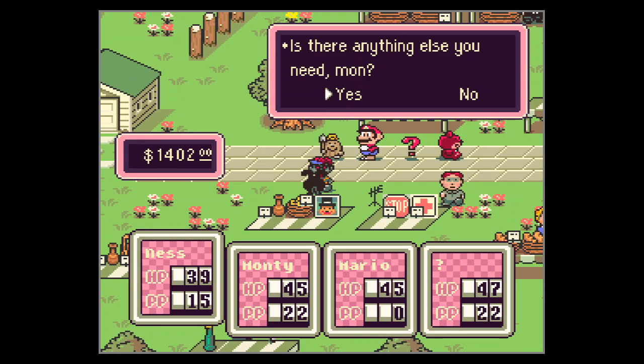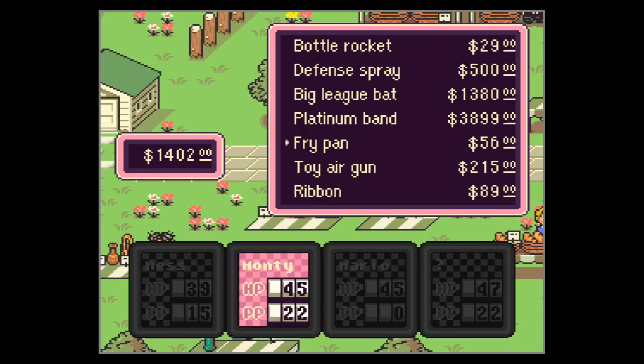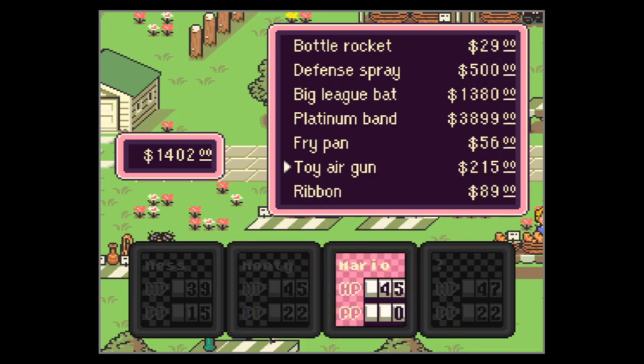I would like to hang on to it just in case. I could buy the Big League Bat, which is much less damage but much more reliable. That wouldn't leave me enough to buy the fry pan or the toy air gun. So, fry pan is Monty's first weapon. It's just a very basic attack. Toy air gun is a slightly higher level weapon for Mario. And then ribbon would give Monty some defense, which I would like to do.